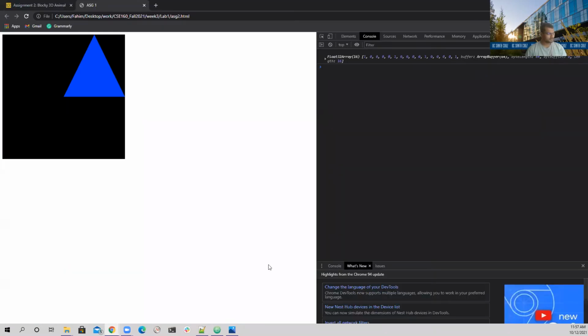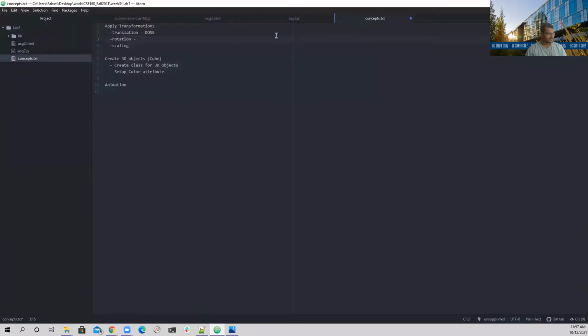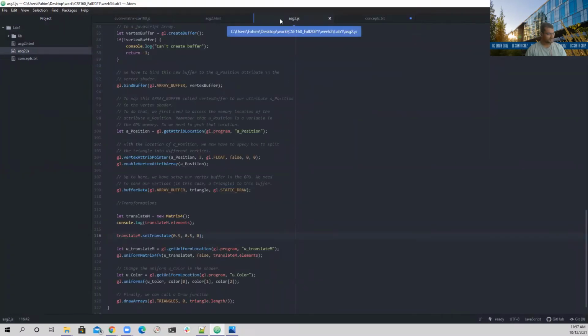So what I'm going to do, I'm going to create another matrix just for rotation, right? So transformation, this was our translation.